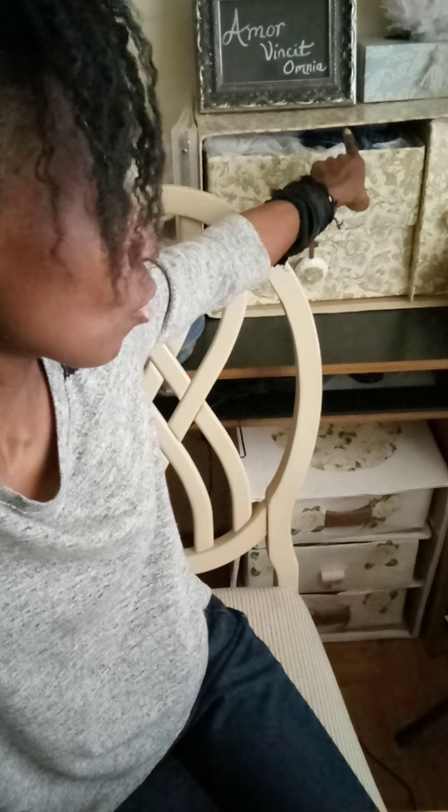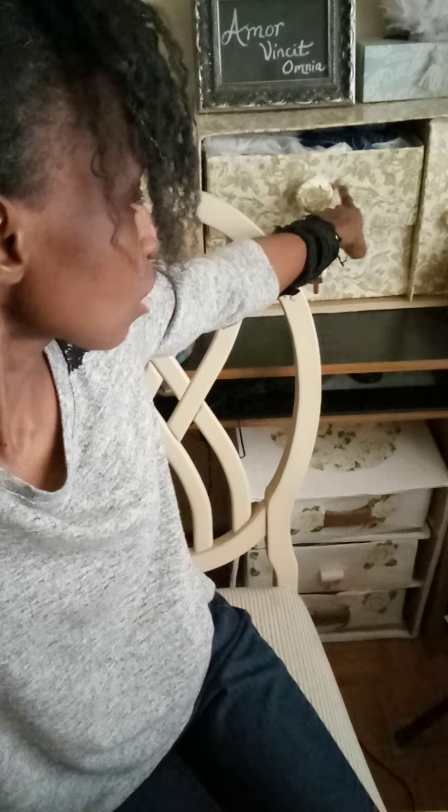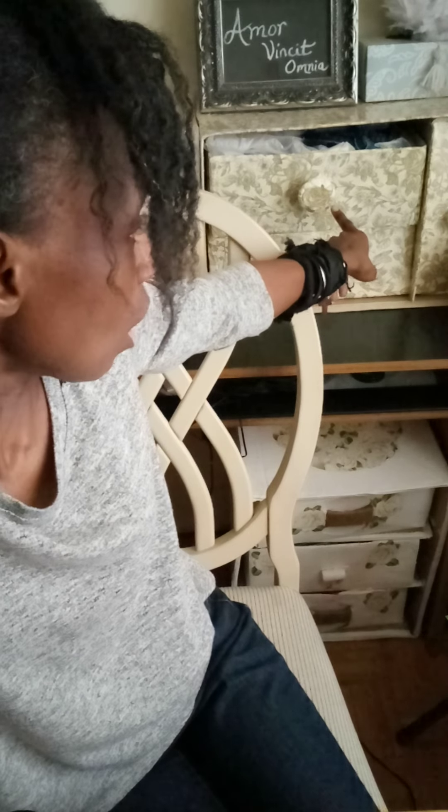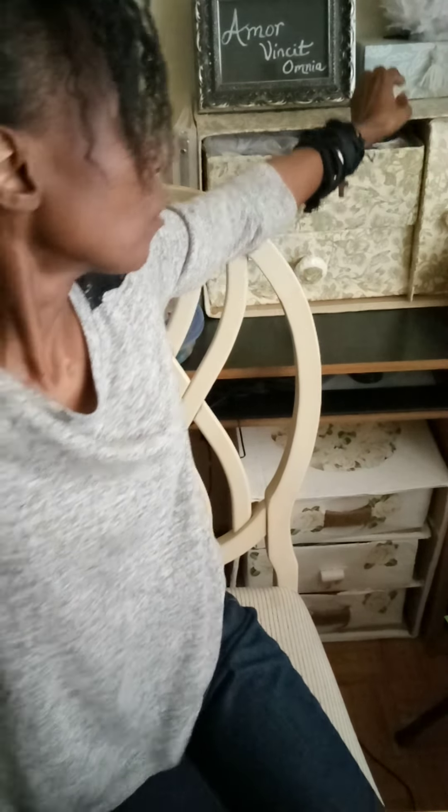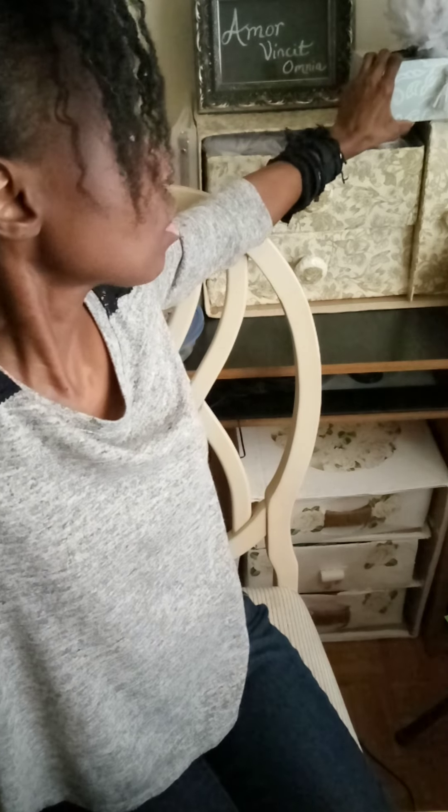This is a recycle, reuse, repurposed project that I did. If you check out my cardboard box playlist, you'll see this — it's made out of cardboard boxes, specifically boxes from a bear box. This part is made out of paper, and I just decoupaged this wrapping paper on the knob. You can check how to create this in my cardboard box playlist. You've already seen this tissue box that's now holding one of these paper centerpieces and a votive.